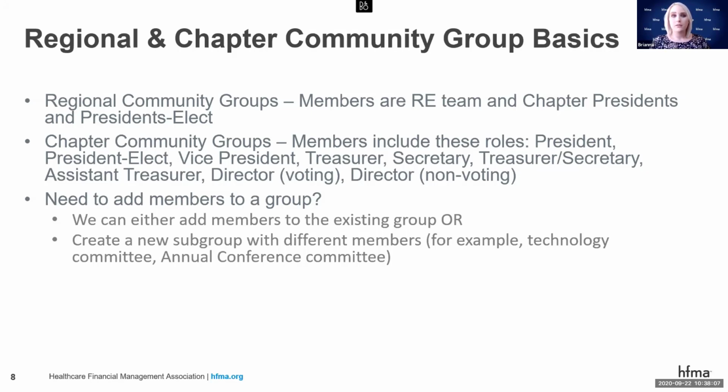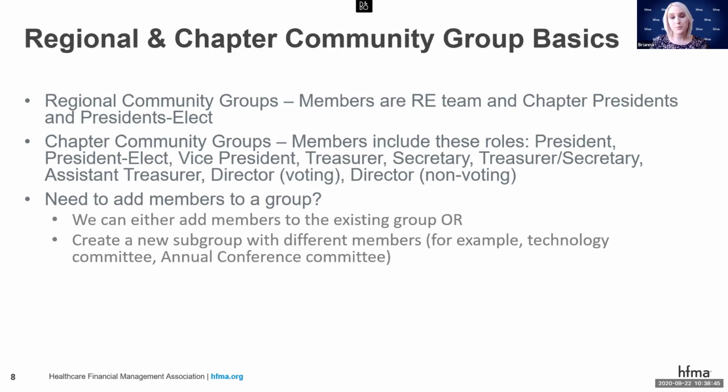We would just ask that you let us know who you would like to add, and then we can go in and do that. The reason it's easiest for us to add is that we tie it into our system so that at the end of the chapter year, those roles end. Then starting a new chapter year, the new position codes would take effect, and the new leadership would have access to that community group. So it's all role-based, if that makes sense. So it's easiest for us to add those for you.